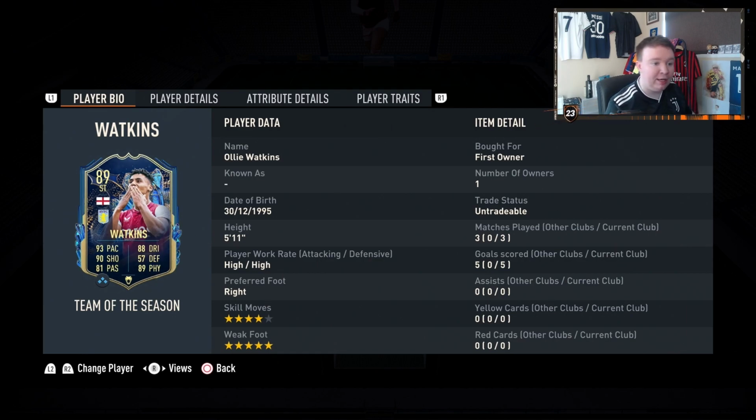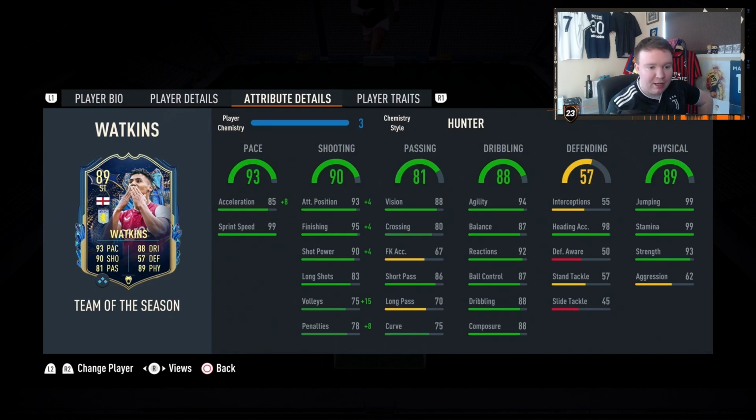5-star weak foot, he can cut in or go down a line, power shot across the goalkeeper or finesse it into the bottom corner. Either way, he's fantastic. His pace is incredible. 99 sprint speed with 85 acceleration. Finishing, 95 finishing, you can tell. For me, his finishing was just as good as the Team of the Season Harry Kane. Great attack positioning, great shot power, finesse shots are lethal.